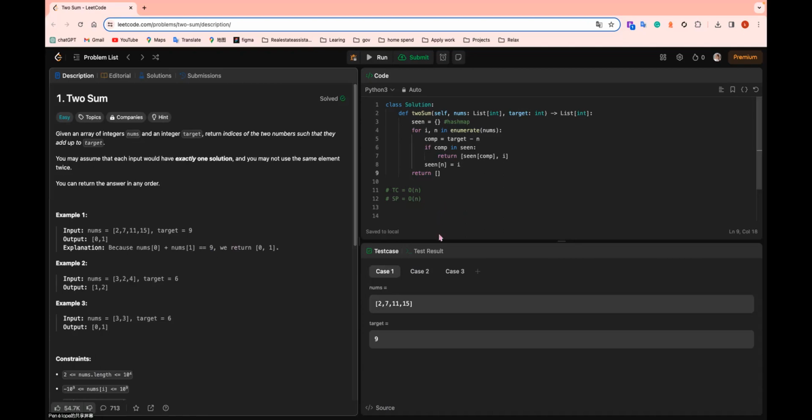The time complexity of this solution is O(n) because we traverse the list containing n elements only once. Each lookup in the hash map costs only O(1) time. The space complexity is also O(n), since in the worst case scenario, we need to insert all elements into the hash map.